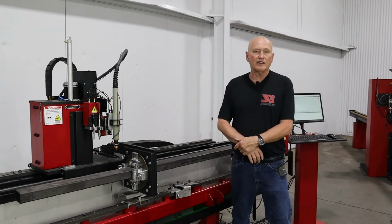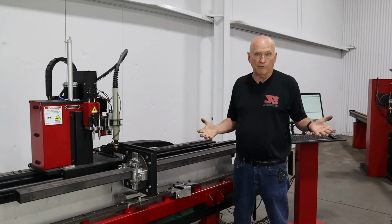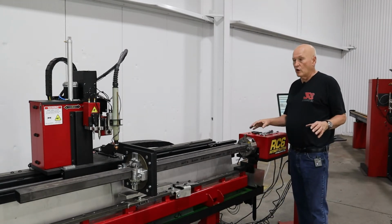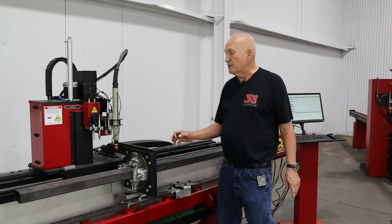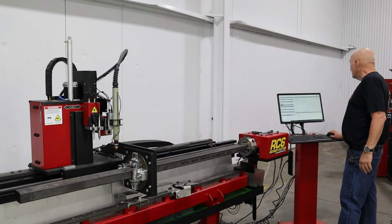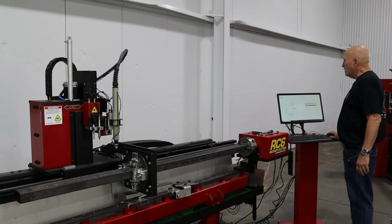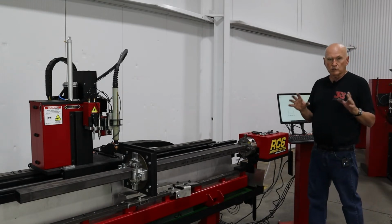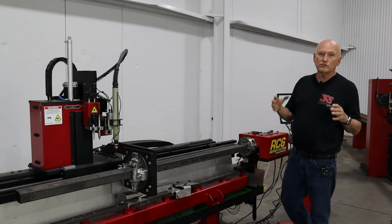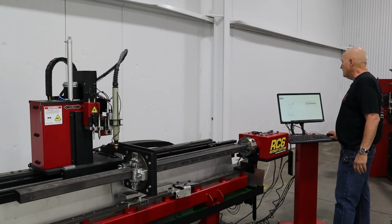And now the way you verify that is just go into Camelot and hit animation and you'll see the torch come down and it'll animate the cut for you so you know exactly where to start from. All right, we have provided wizards in the RC6 that will help you align this up. If I go over here to the right side of the screen, I select plasma and I select wizards. We have a square tube or rectangular tube wizard, and we also have a round tube. I will post up a little close-up shot of this. You can see it also when I did the round tube stabilizer. I zoomed in on the screen. You can see it pretty clearly, but you'll understand what I'm talking about as I tell you.